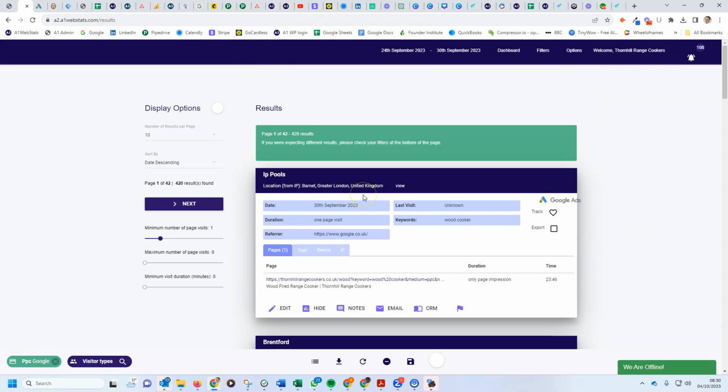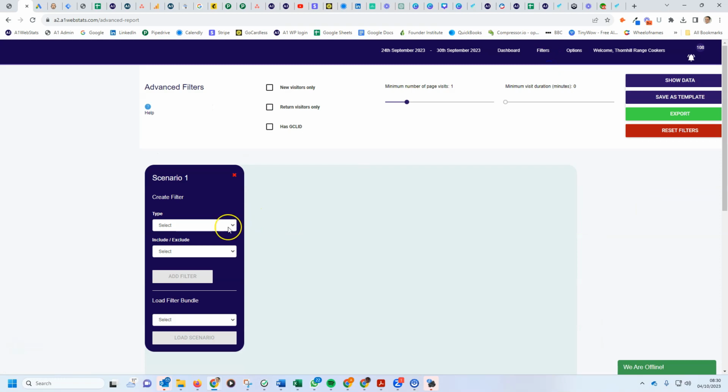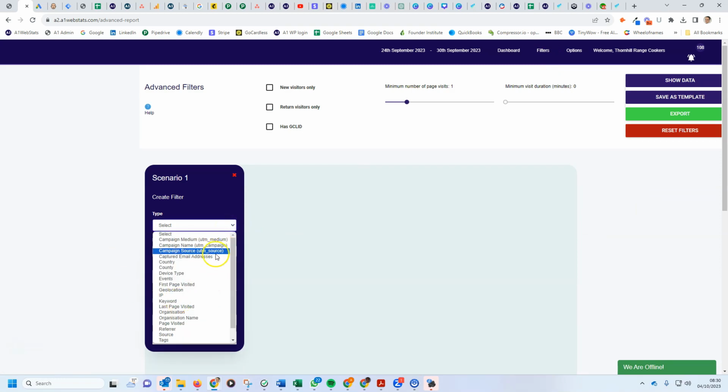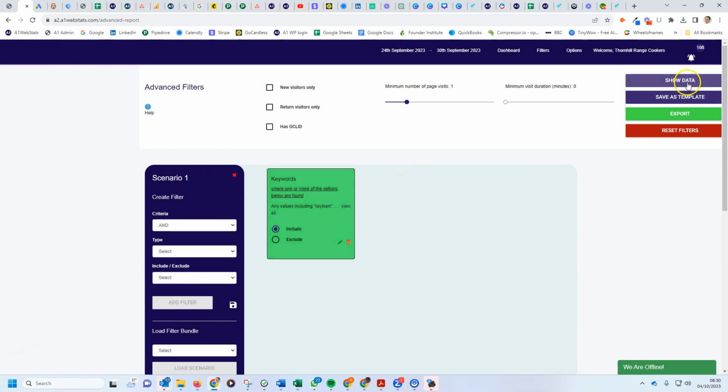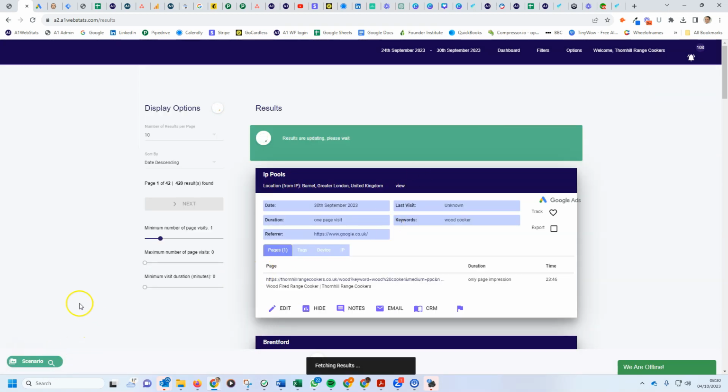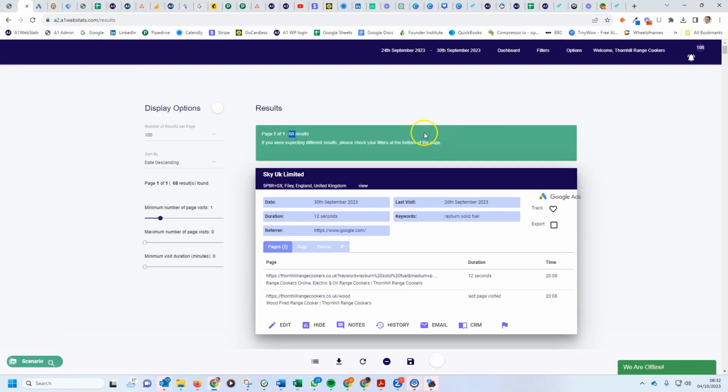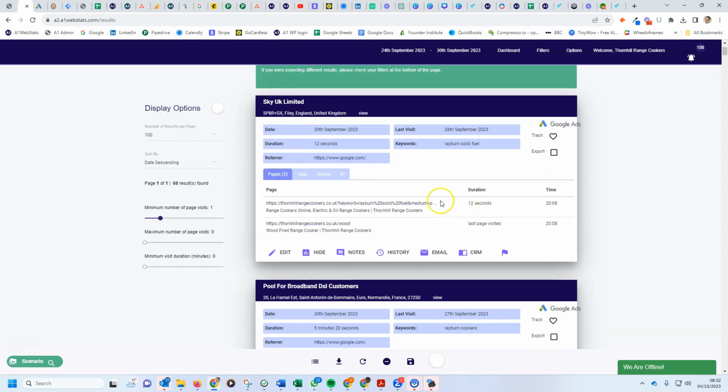But we're interested in one particular type of keyword. So what we're going to do is go to a different view, and we're going to pick those people who came from particular keywords. These come from the campaign. So we're going to pick all these, and we're going to look at that data. So we can see how many people came from those particular keywords from Google Ads, and we can see what they looked at page by page after they landed on the website.